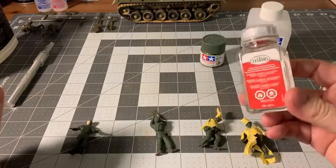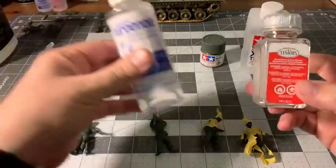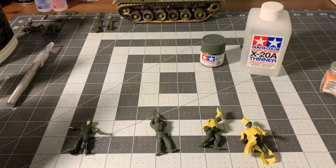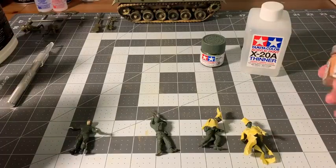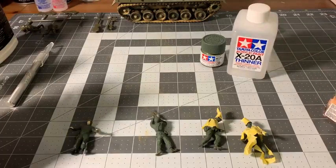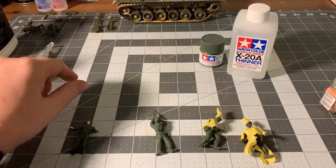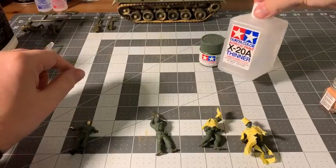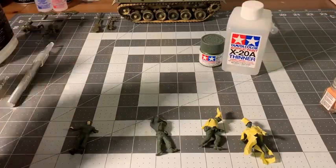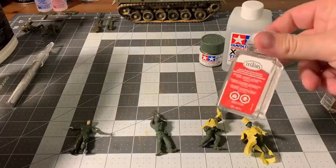Sometimes these proprietary products are really just the same thing repackaged and they often charge more money. I don't know enough about the paints and all the products to tell you the difference in that regard. All I know is that people often recommend sticking with the manufacturer. With Tamiya, whatever chemicals they use as an agent in it, certain thinners won't react to that — so that's why a lot of people use it. If you want to experiment, you can use just about anything to thin, but for today's purposes I'll be using Testors enamel thinner.